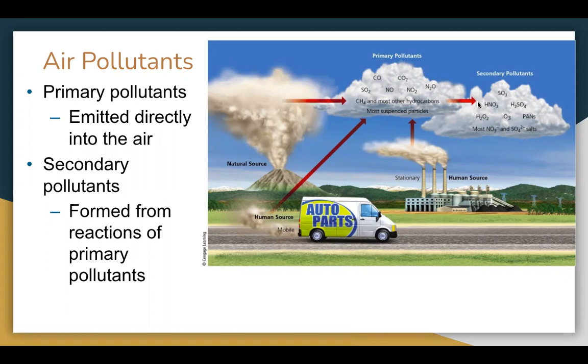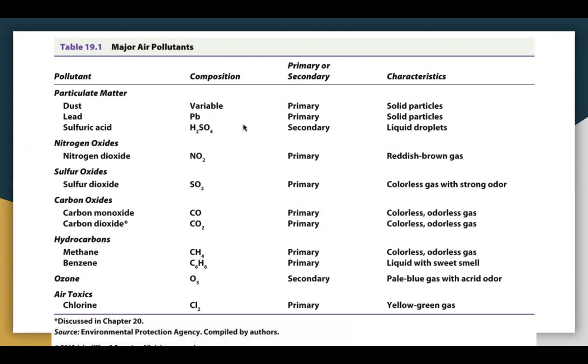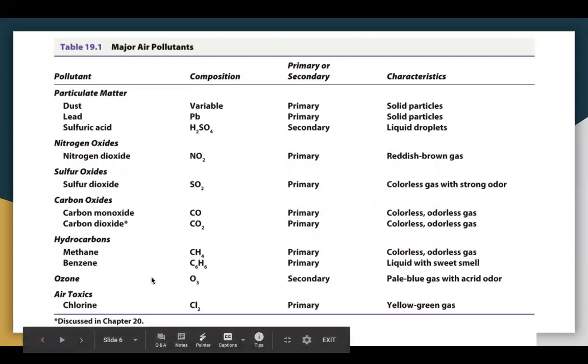When they react with things that are in the air, we call them secondary pollutants. And so that's specifically what we're talking about today. We're talking about secondary pollutants. So here's a little list that you should basically commit to memory. I know we already have a chart, but here we have particulate matter. This is solid. The lead used to come from gasoline, but now that's been phased out. Sulfuric acid can be a droplet. NOx comes from cars. SO2 comes from burning of coal. And then CO and CO2 come from combustion, incomplete combustion. Methane from fracking. And then ozone is the big one that's secondary, and we're going to talk about that later next week.